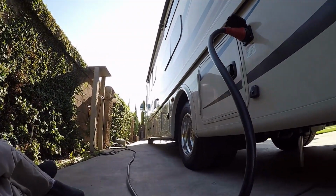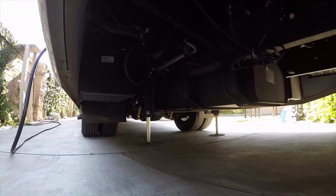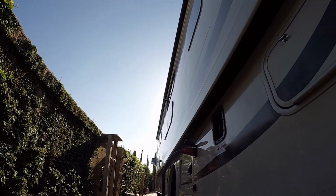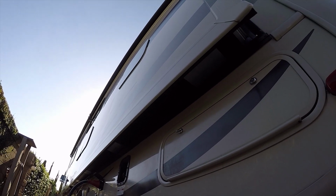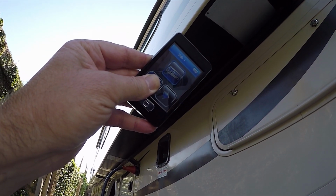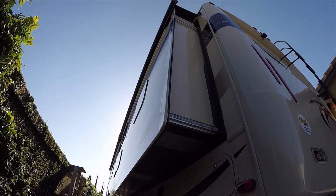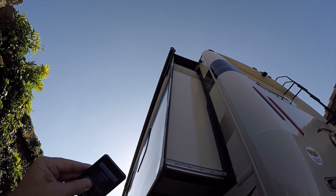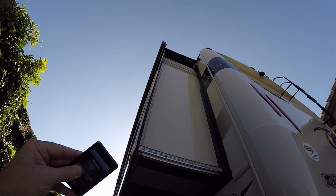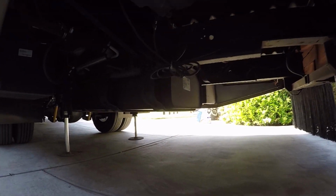And you can observe your jacks going down. Right now the fronts are going down, and to do it you have to have the engine running, but it's just going to auto level. Now the Rapid Camp to open the slide out from underneath so we can observe. Just pushing the button on the little iPad looking remote, and you can see how the triple track slide out system moves it nice and smooth out. And then it's out. Very smooth. So now we're going to go underneath and take a look.